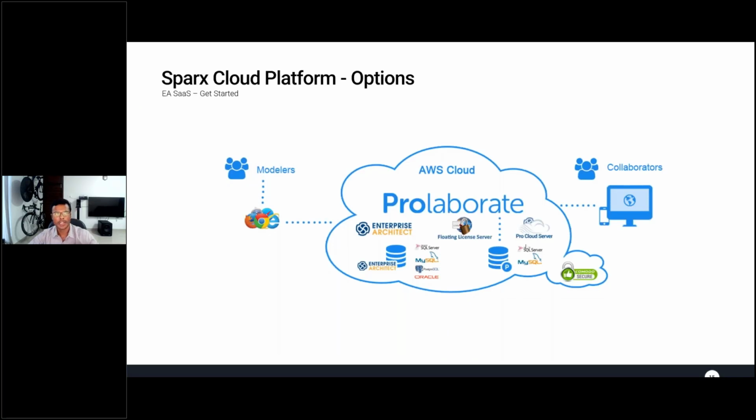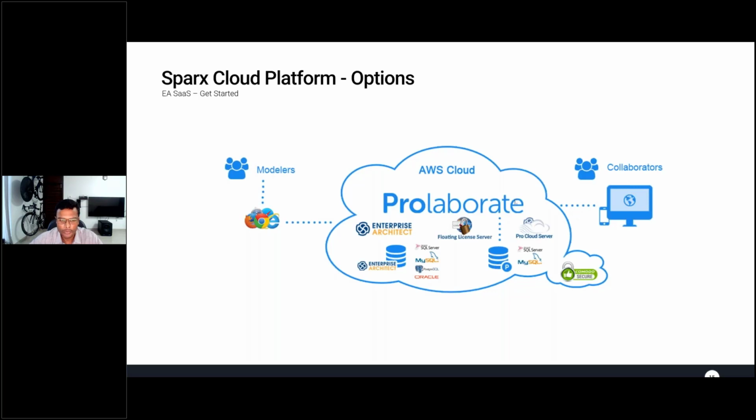And in terms of cloud platform, this is another confusion that prevails in the market. When we talk about cloud platform, yes, ideally you could have the entire Sparx platform on cloud, which includes Collaborate and all the integrations and the entire platform on cloud, so that there's zero installation and all you need is give us your requirements and you get started.